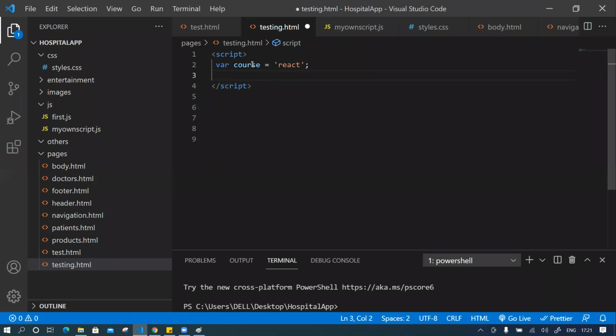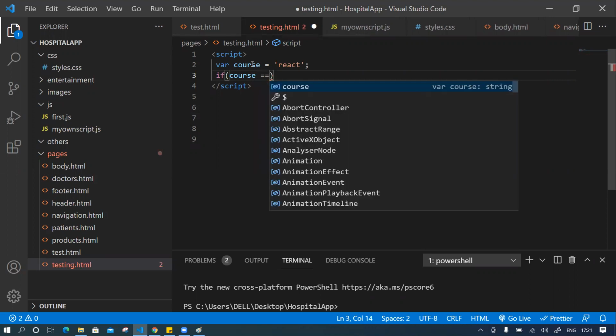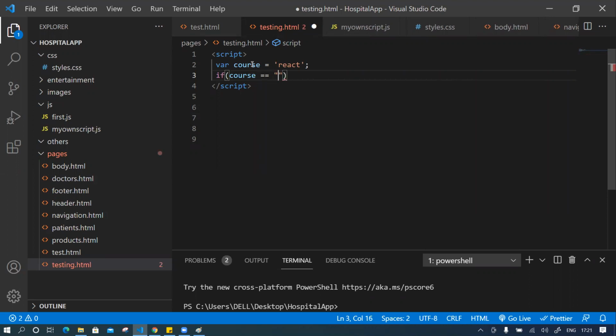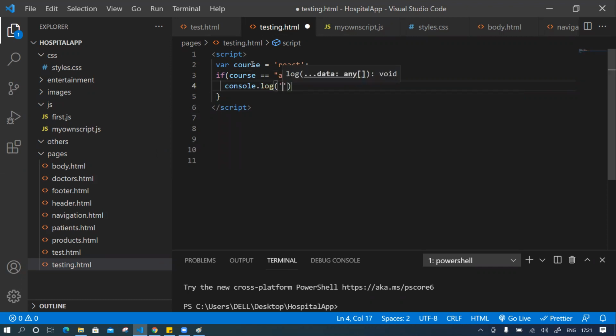Now I'm providing the if else condition. Here course is assigned a value. If course equal to Angular, then we write console.log Angular classes.